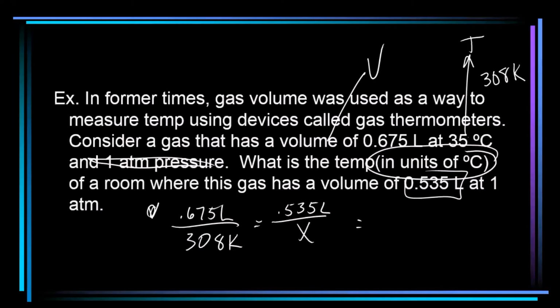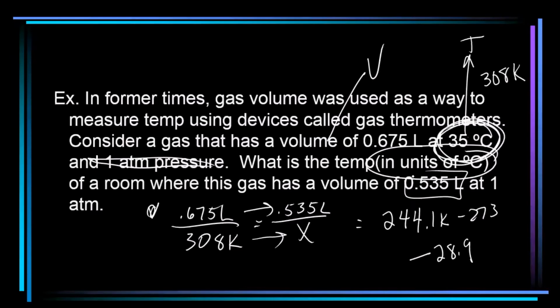X equals a number. Well, the volume went down by a bit, so the temperature must go down by a bit. What is that bit? Okay, people should have their calculators out and be working on this. Okay, let's go to Kelvin first. What does x equal? Okay, 0.1 Kelvin. So when you subtract 273 from it, what is it? 28 point. Okay, but they gave it to you in 2 sig digs. 29.